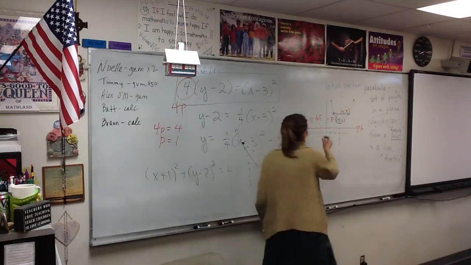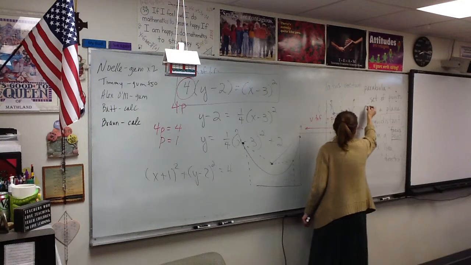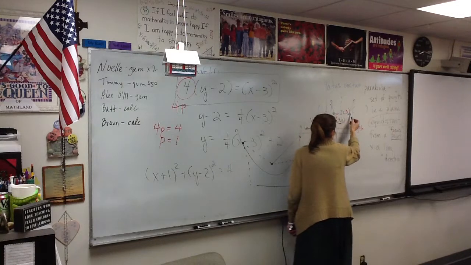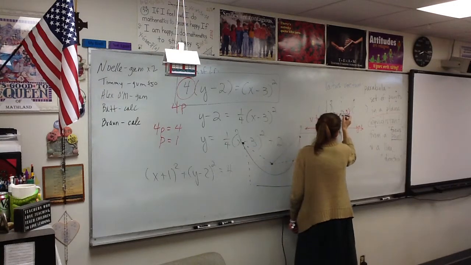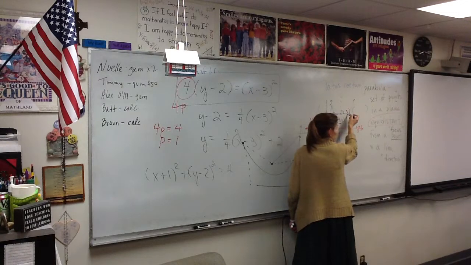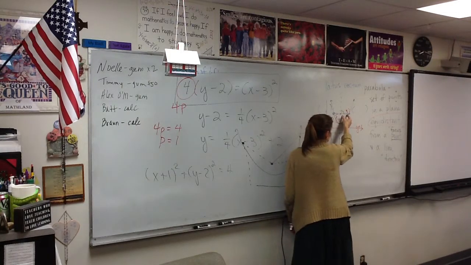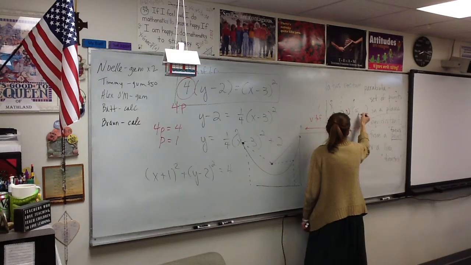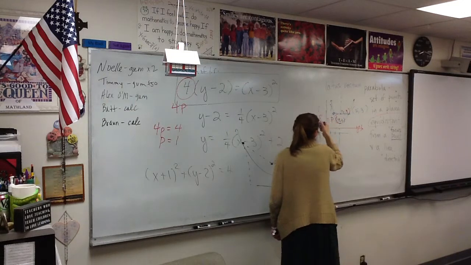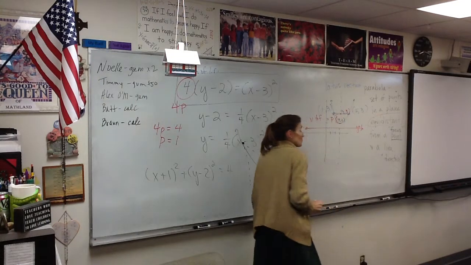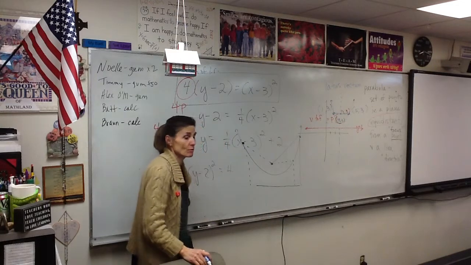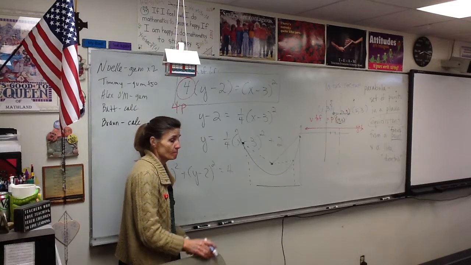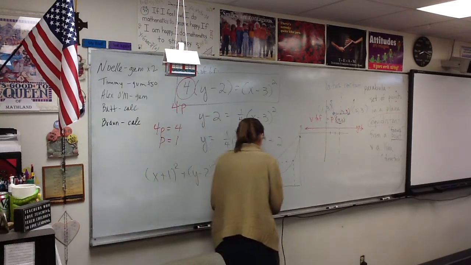So let's talk about these blue points. Now let's use our common sense. What do we know about this distance all the way across? It's 4. So how far is it from the focus to one of the endpoints? 2. So if I start here at my focus, and I go 2 units to the right, where will I be? 5, 3. And then I go back, where will I be? 1, 3. Now you have the endpoints of your latus rectum. Awesome.